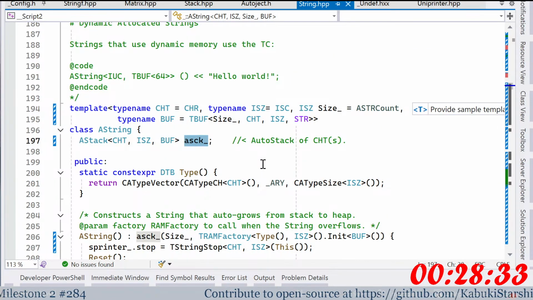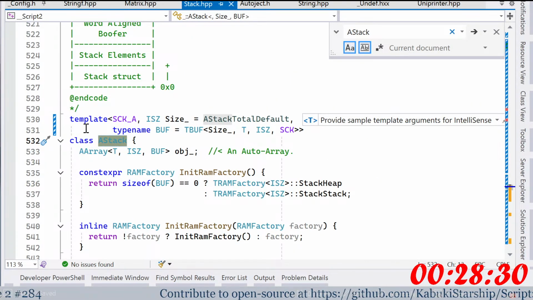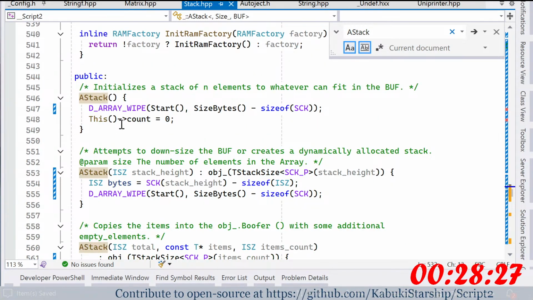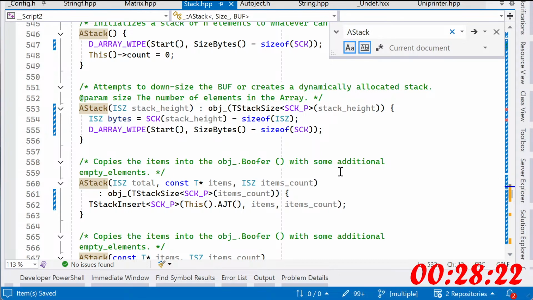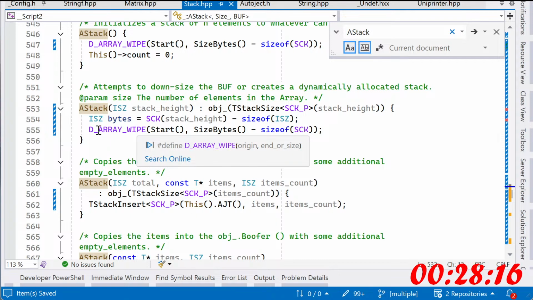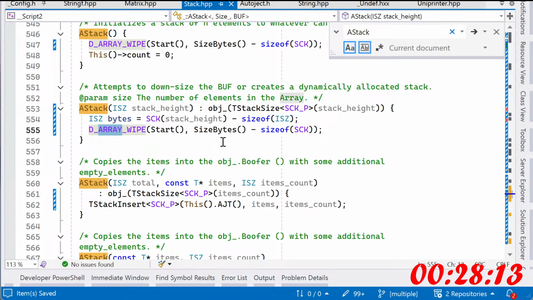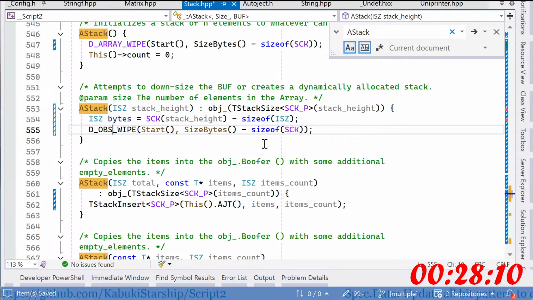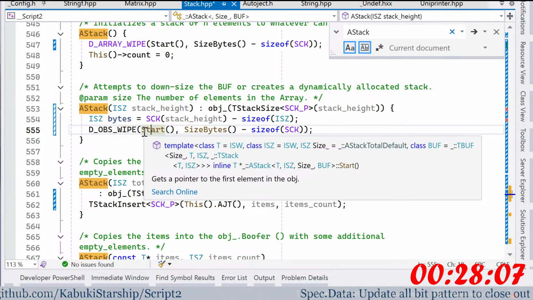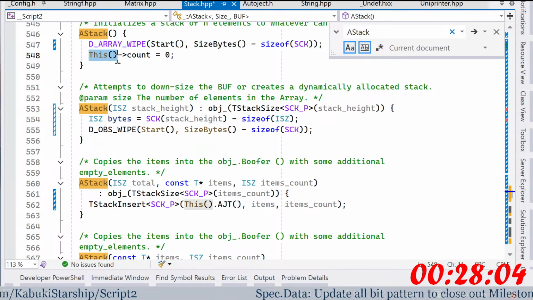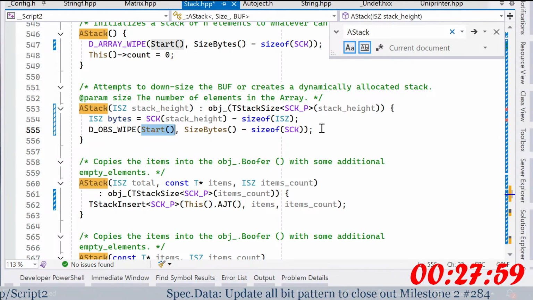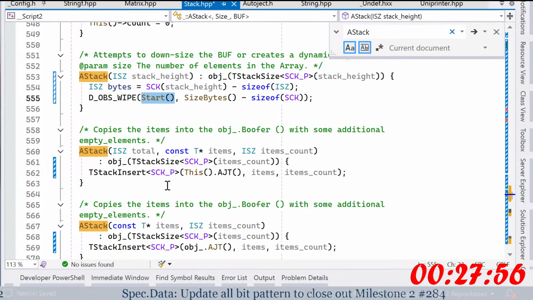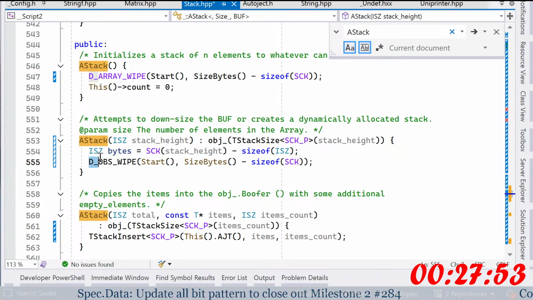So this is going to call the constructor on the auto stack. Oh, I think I'll just leave this. This isn't horrible.